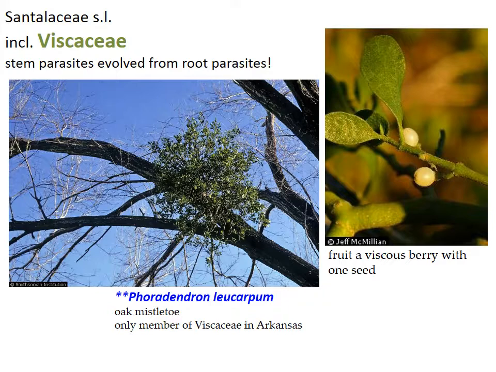This plant has evergreen leathery leaves, and the fruit is a viscous berry — a little white sticky berry with a single seed inside — that aids in its dispersal by sticking to the beaks or other parts of birds that then fly and try to wipe it off onto the stem of another tree and hopefully a potential host. You may notice the common name for Phoradendron leucarpum is the oak mistletoe, but of course the host range in Arkansas is much broader — oaks, birches, and many other types of trees. Some people have suggested that these mistletoes might represent multiple species or more host-specific races, but this is an ongoing question that hopefully more careful molecular phylogenetic studies can shed light on.